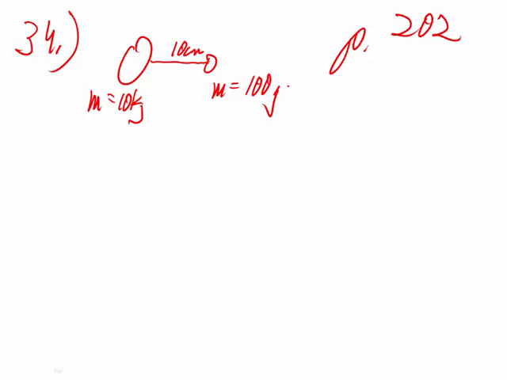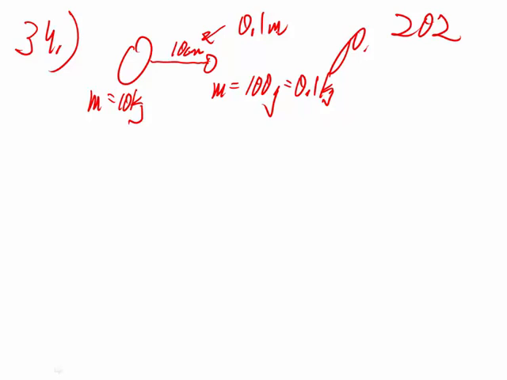And they're separated by 10 centimeters. So let's convert this to kilograms. That's 0.1 kilograms. And let's convert that to meters. That is 0.1 meters. Okay, we have to do that, because remember, when we're looking at forces, it has to be in kilograms and in meters. All right, so what gravitational force does each exert on the other?